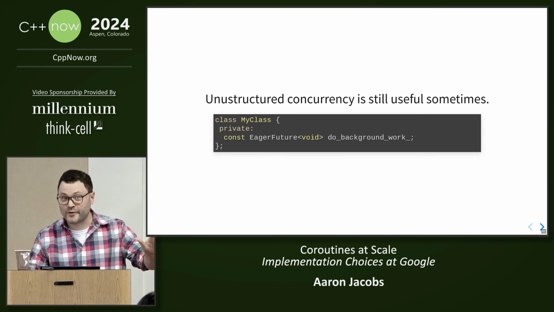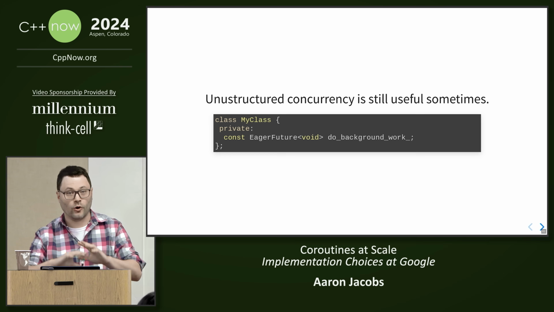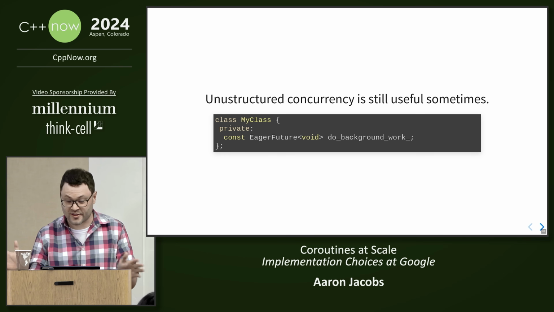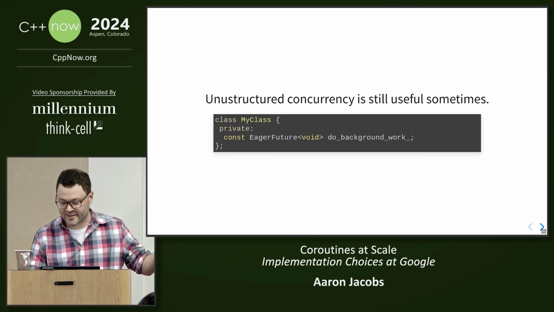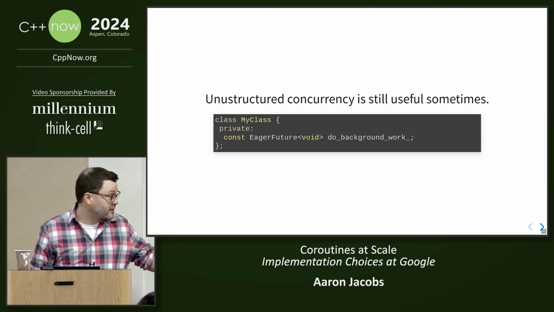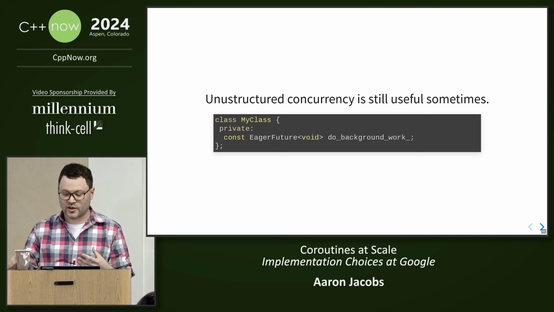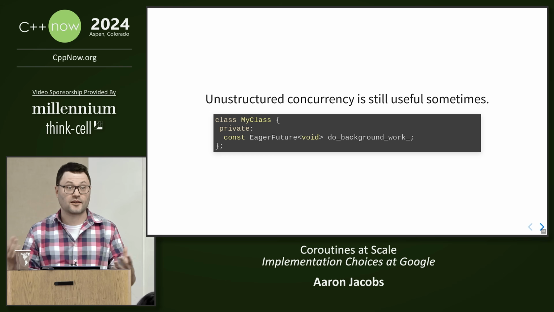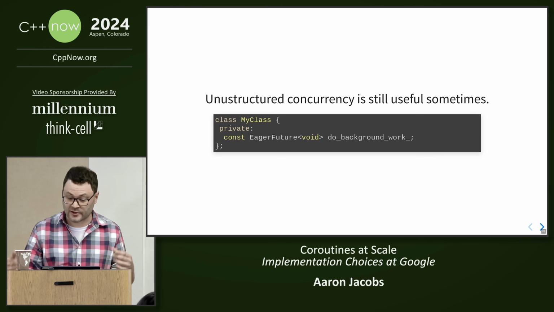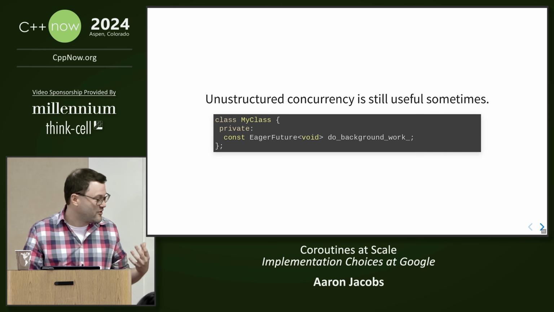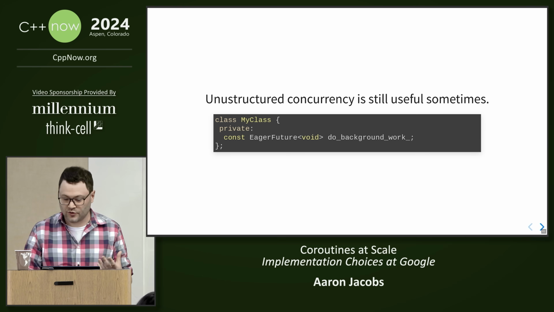But that's not to say you should never use unstructured concurrency. I initially tried to take a hard line on this by having only structured concurrency APIs, but it's just not realistic. Sometimes the nature of something really is unstructured in the sense I've defined. So a good motivating example for this is when you want a coroutine as a class member that's doing some async background work for as long as the class object exists. And that's really fundamentally unstructured, and you really do want destructors to do the right thing here.